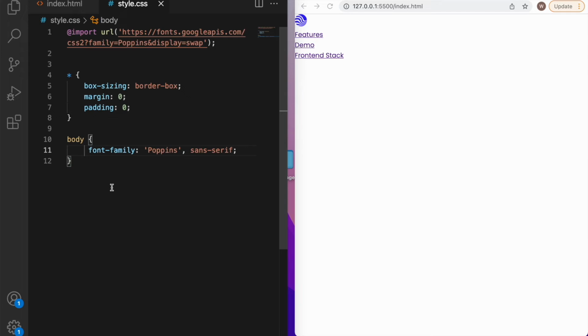Fantastic. Okay, next I want to go into our header because, like I said, we're going to do the HTML first. So our header, we did the HTML. Now we've got to style the HTML. So we're going to go into our header next. But first, we need to add a class to our header.